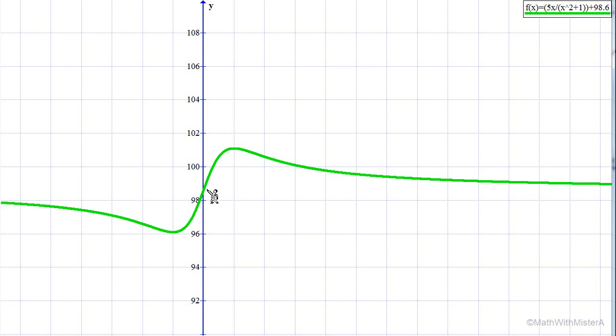Bad mozzarella sticks. Now our x values represent time, so 1 hour, 2 hours, 3 hours, 4 hours, and so on. And this function represents my temperature. Right at x equals 0 is when I first ate the mozzarella stick, so I'm not even looking at this part of the graph. I'm looking only at what we've got in quadrant 1. After about 20 minutes, I started to feel it. I had a temperature of 100. And after 1 hour, I was up to a temperature of 101. I was not doing so well.